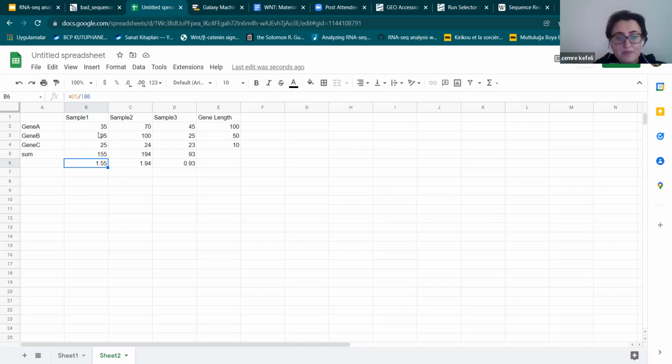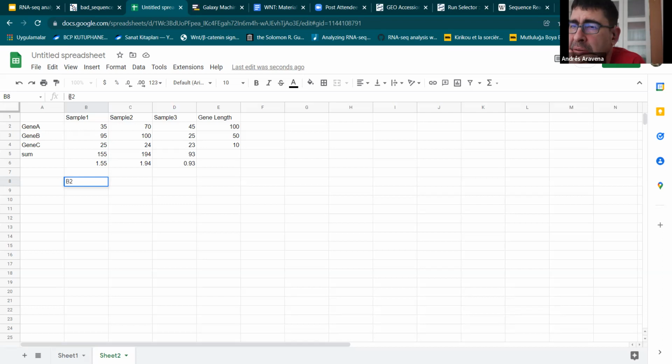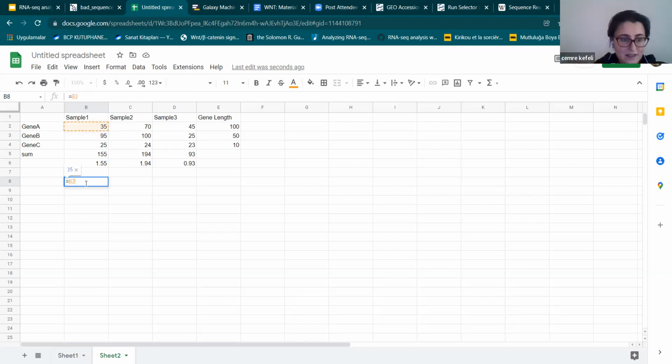Now I will scale all the counts for all the genes and all the samples with this scaling factor. This is our scaling factor now. I will divide B2. You have to put an equal sign. Yes. And now I will divide this with this scaling factor, I think I will use this B6.